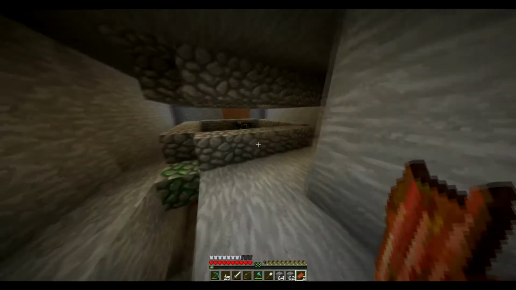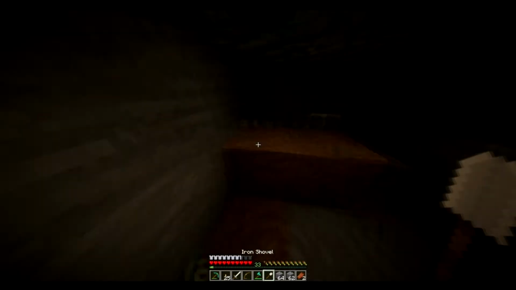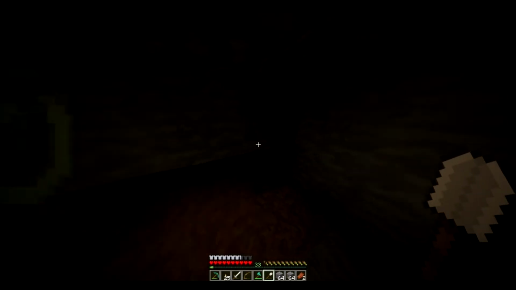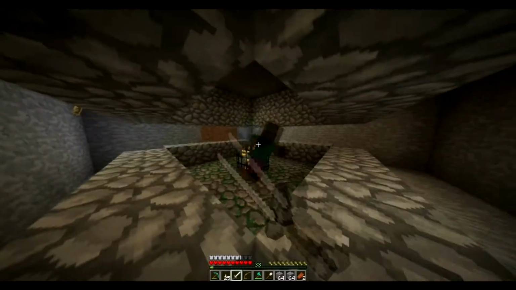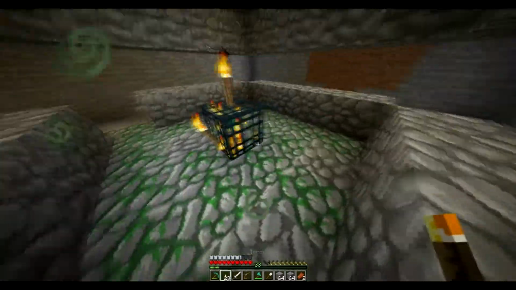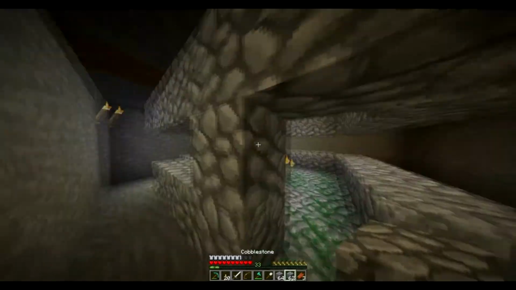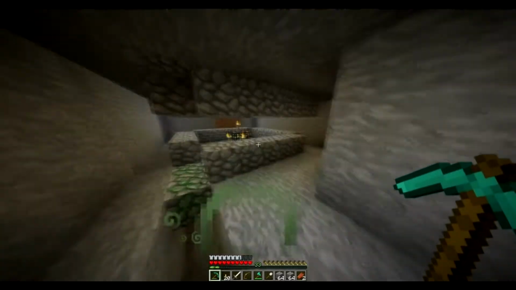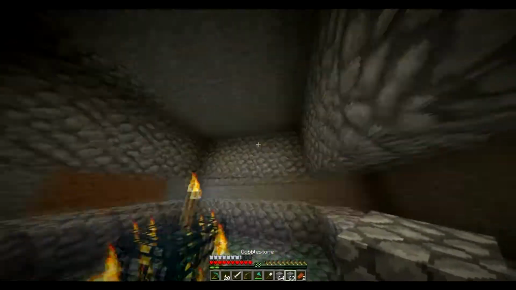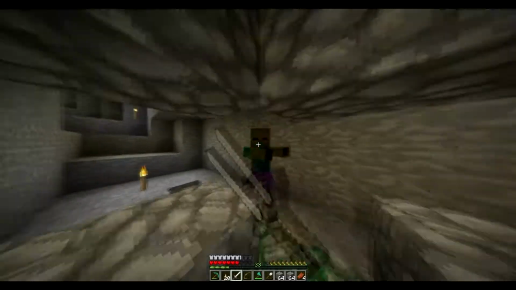Alright, what we're going to try to do is whenever we kill the mobs, it'll fall into a hopper, and that hopper will put the rotten flesh or whatever into a chest, so it'll be easier to get the items. Now, I can't even remember how to make a hopper, so this is going to be very challenging. Oh, there are guys up top. Oh no, I will not die. Will not die, will not die.